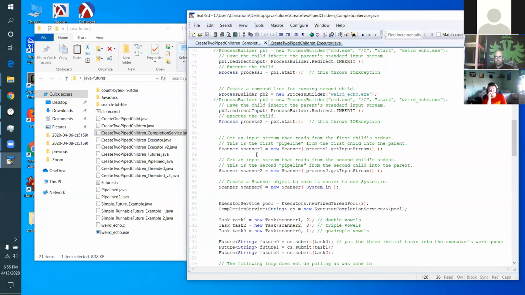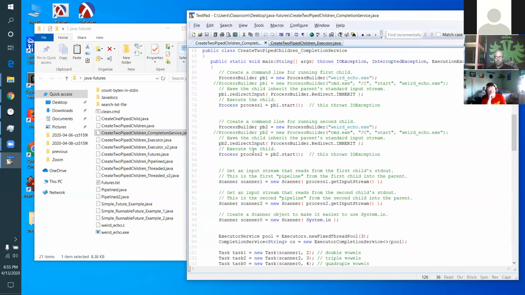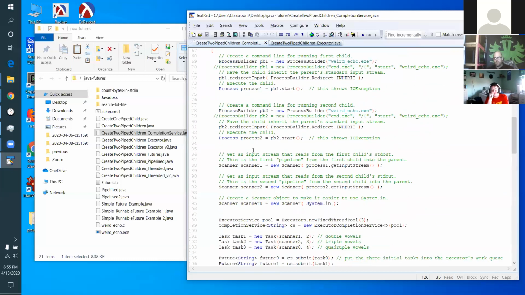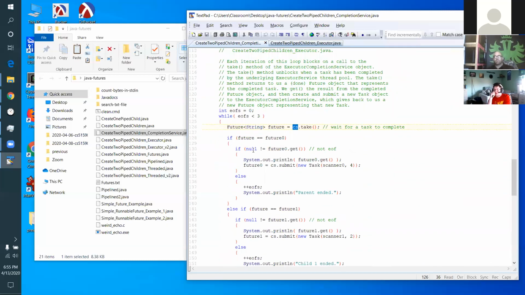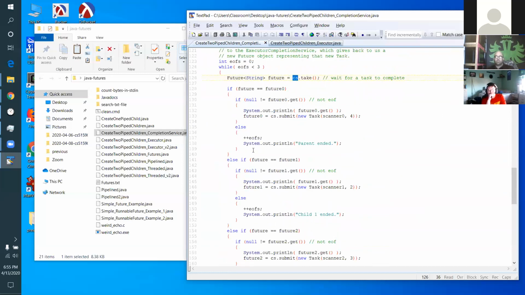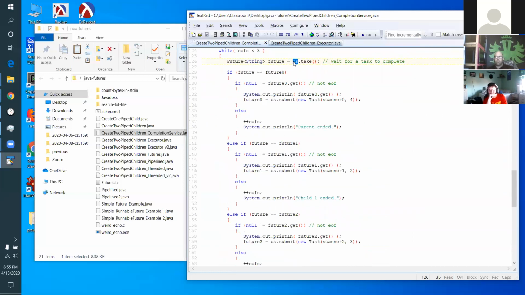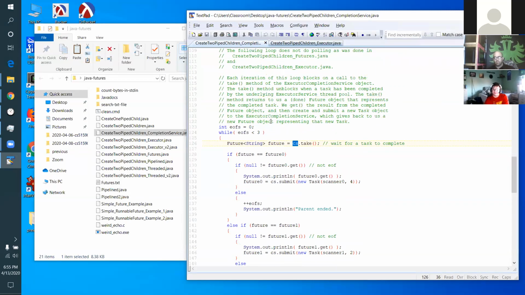The completion service is not going to do continuous polling, but it's still going to give you really good response time. I hope. I haven't really tested it, but it could be that the completion service does put itself to sleep for a few milliseconds. I kind of doubt that it does that too. My guess is the completion service uses lower level threading tools to figure out exactly when something is ready in the thread pool.